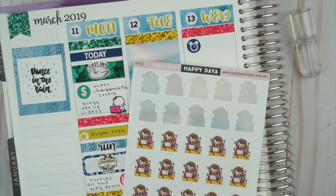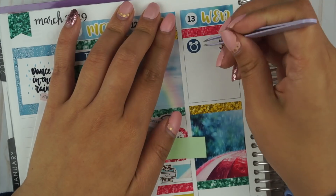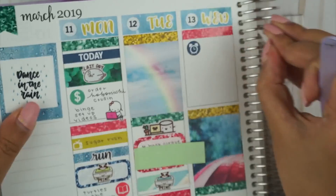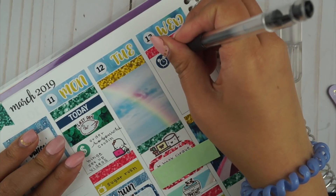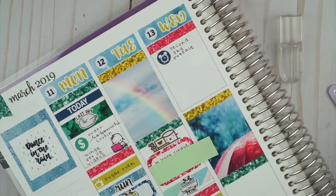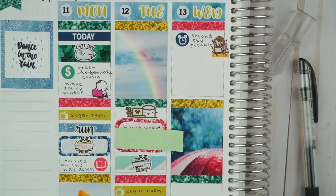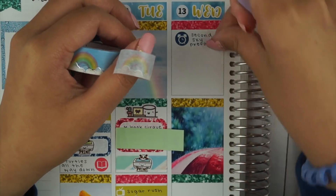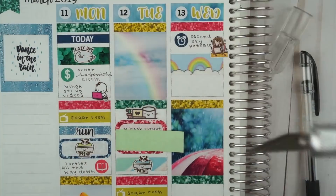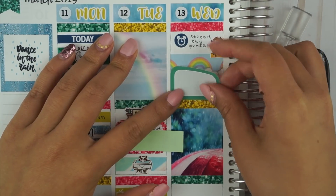I used the alarm clock icon because in the early morning, my friends and I all rushed to our laptops and tried to pick up some festival tickets. It was a one-day music festival called Second Sky, produced by my favorite DJ Porter Robinson, so it was a must-go for me. I also pulled in this Happy Daya character that is like going ham on her laptop spending money. I just kept refreshing, but luckily we all got tickets.